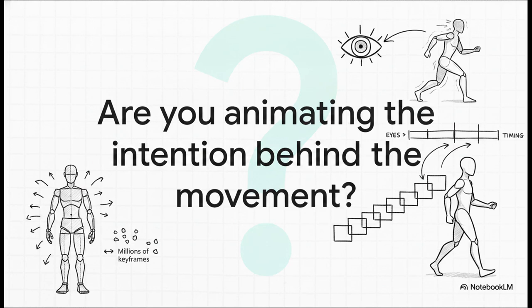I really want to leave you with this final, pretty powerful thought. When you sit down at your desk tomorrow, are you just animating every body part on a digital grid? Or are you animating the actual intention behind the movement? Natural animation doesn't come from just throwing a million keyframes at a timeline. It comes from observation, really smart timing, and purposeful staggered choices.